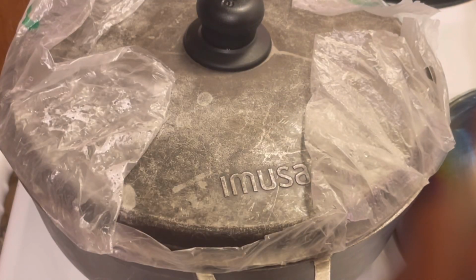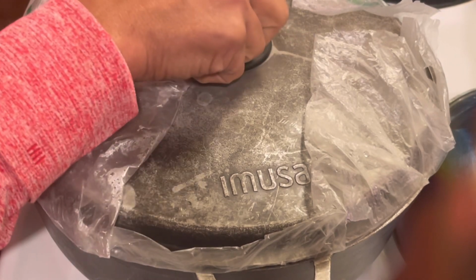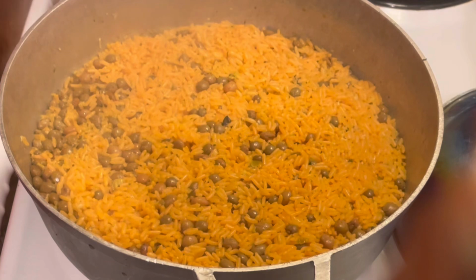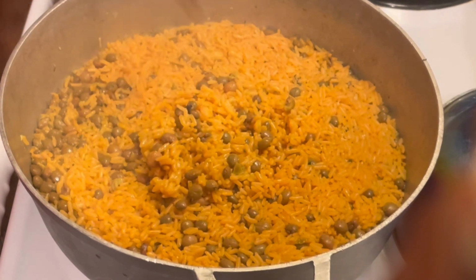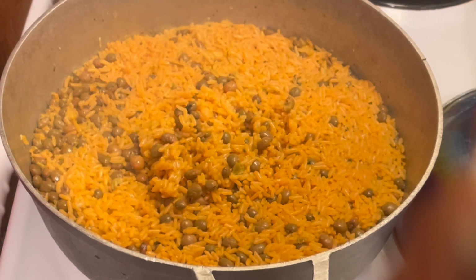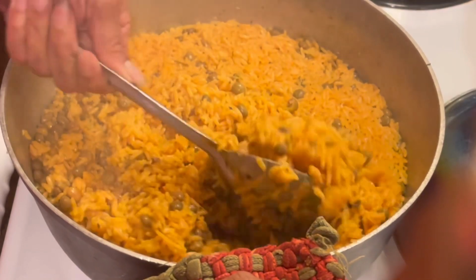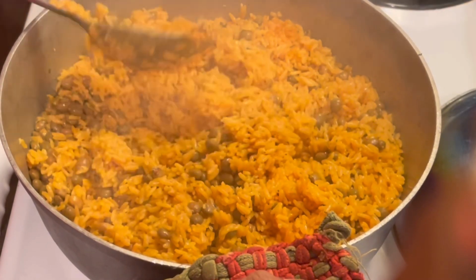Okie dokie, it has been 20 minutes. Hopefully you could see what it looks like, and you don't use a spoon, use a fork. Check your rice, okay? So what I'm gonna do one more time is I'm gonna turn it again. All right, turn it again. Side out. Okay, bottom to the top. Bottom to the top.